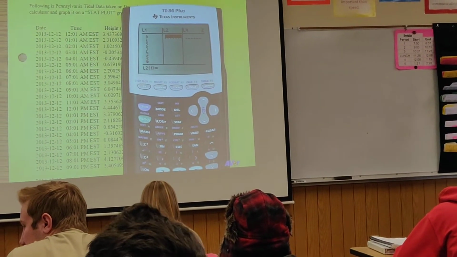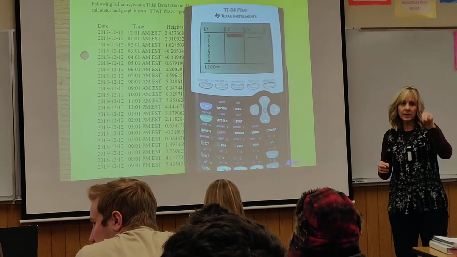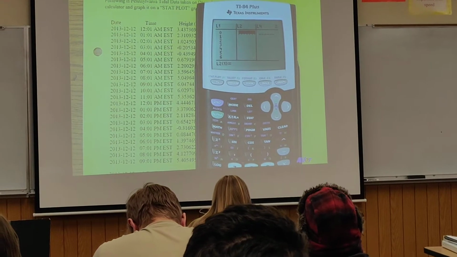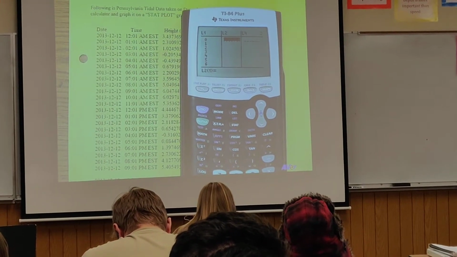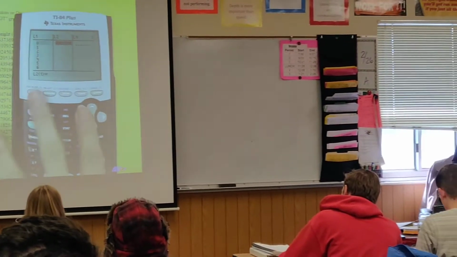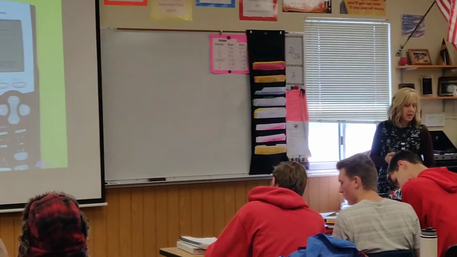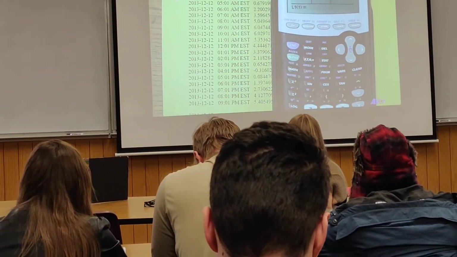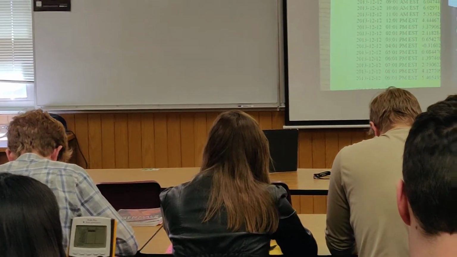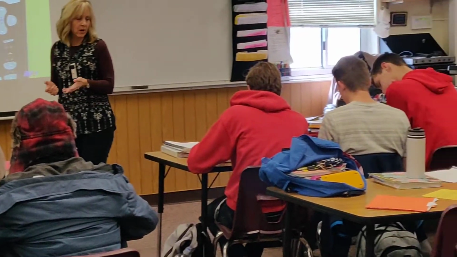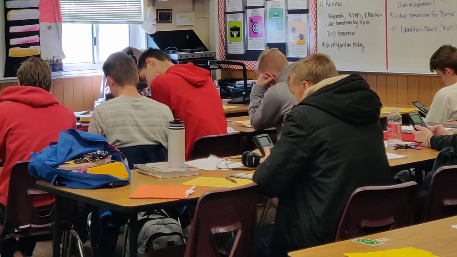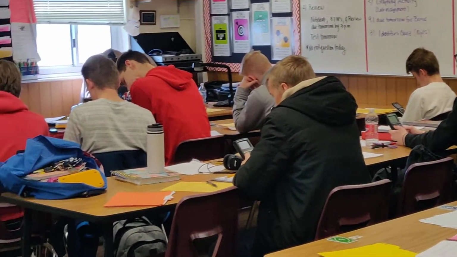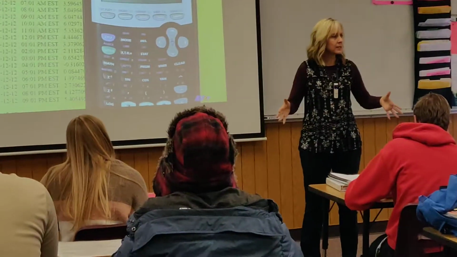So we just have to have one list clear. You need to have two lists, L1 and L2, cleared, okay? It doesn't have to be, but it's going to make it easier because your calculator is going to default to L1 and L2. All right, now I'm going to go over to L1, arrow up to where L1 is bolded, hit clear, and enter. Okay, my lists are all cleared out. If you have other lists that you want to clear out, you could do it for all of your lists. All right, is there anyone who's not at that spot right now? Okay, so you got empty lists.